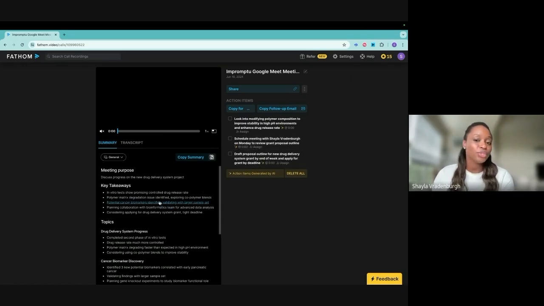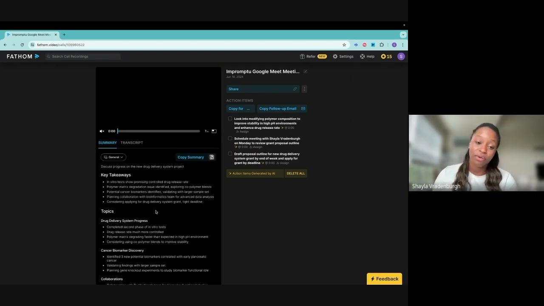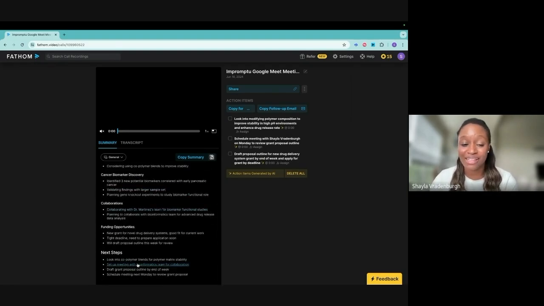So if you do want to use things like Fathom AI during in-person meetings, some of the specifics for things like the action items are not going to work as well. And you'll also note that it doesn't include any questions in that category either. So if you're using this in an in-person meeting, it still does do a really good job though, giving a summary of the conversation and just showing what was talked about and what was discussed as next steps. But there might need to be some level of editing just to make sure it actually makes sense for the work and the project that you're doing.